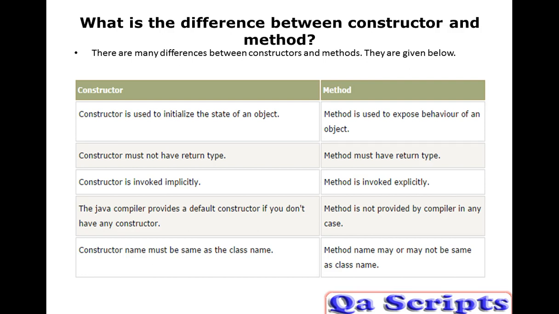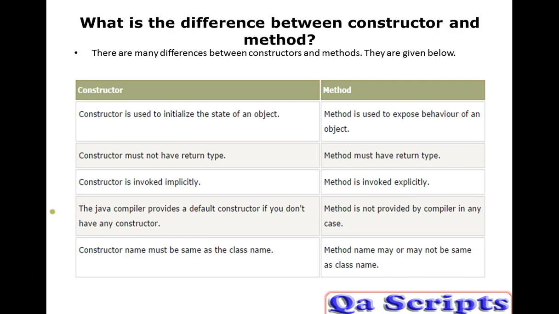A method will have specific lines of code, and those lines will have a specific task, something like entering data or multiplication or any arithmetic operations, whereas a constructor will not have such kinds of activities, but it will have all the initialization of variables.